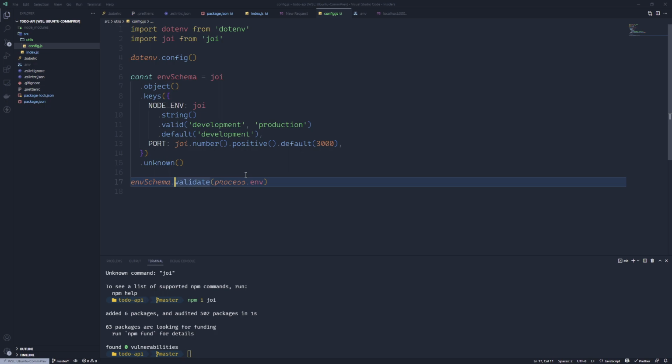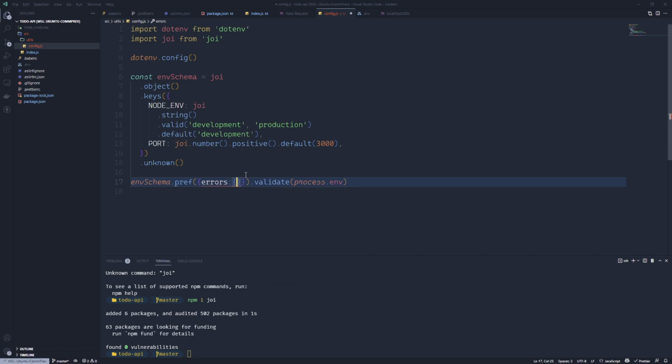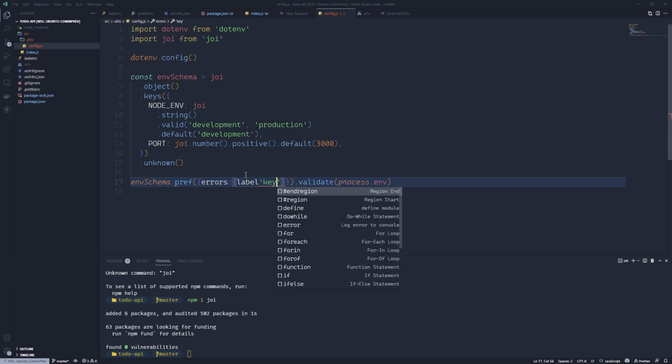Before we validate, I would prefer, and this came from the documentation too, that my error handling, my errors element, is going to be in my label with the key element of the label, right?